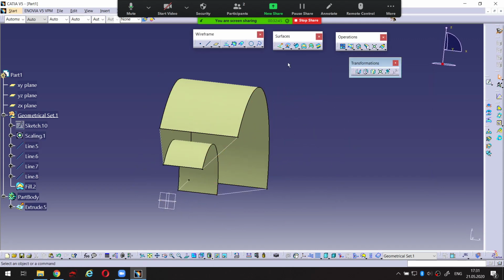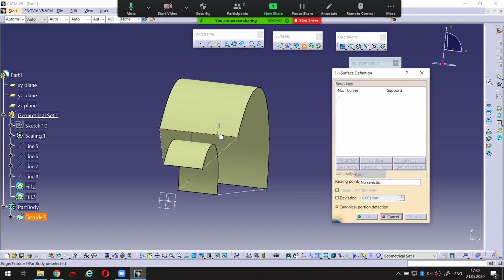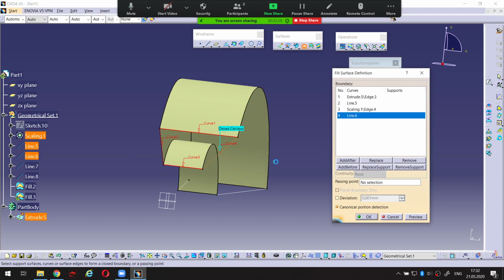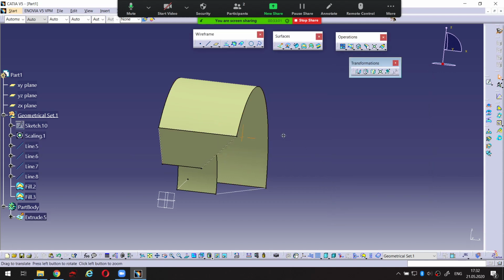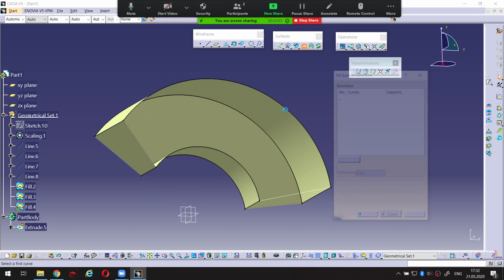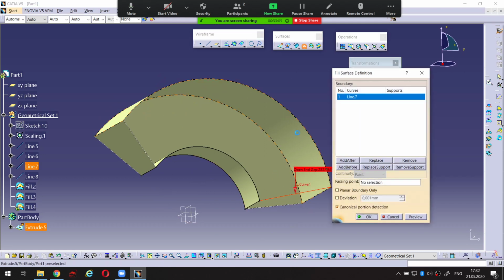So the next one, actually I double click on fill. So the next fill will be inside of this and this. Okay, click on OK. Next fill here.